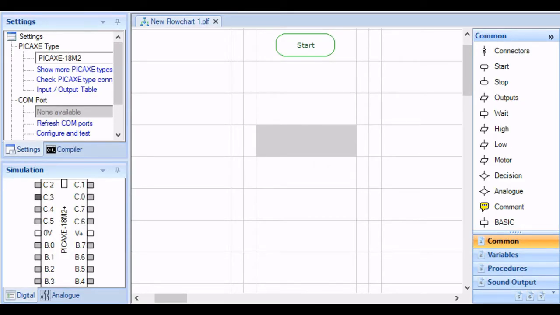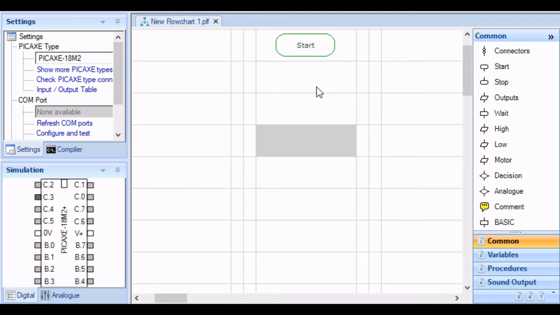The design brief says we need to design a flow diagram that will allow an LED to blink. Further detail stipulates that the duration of each blink should be half a second and the period between blinks should be a total of 1 second, or 1 hertz. So firstly, we need to identify that we are going to use B0 as our output.